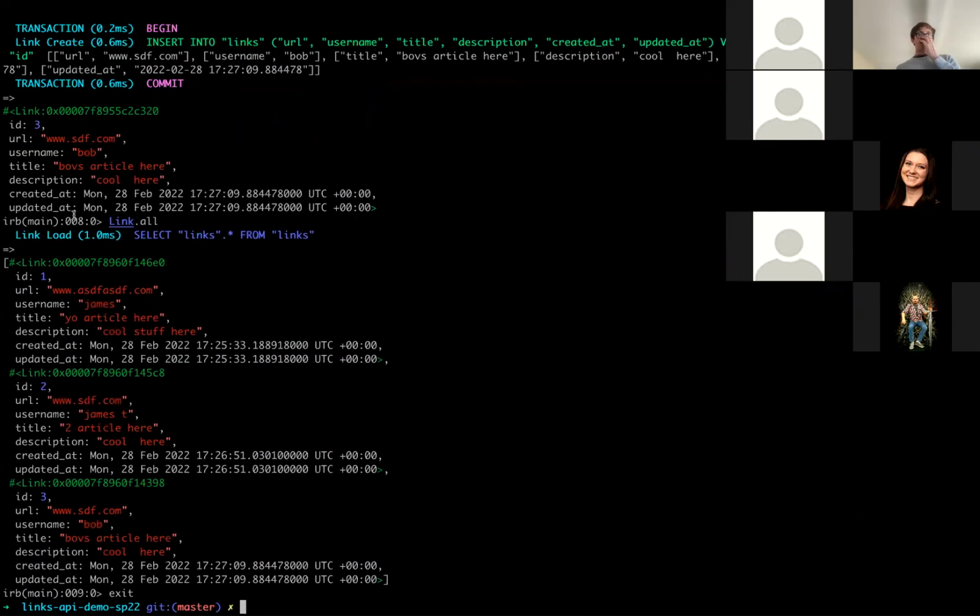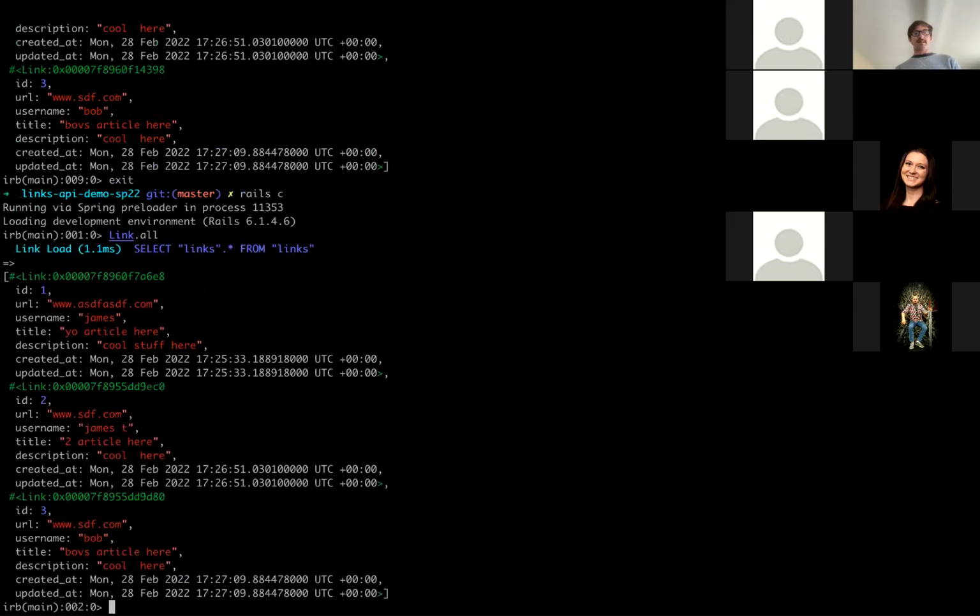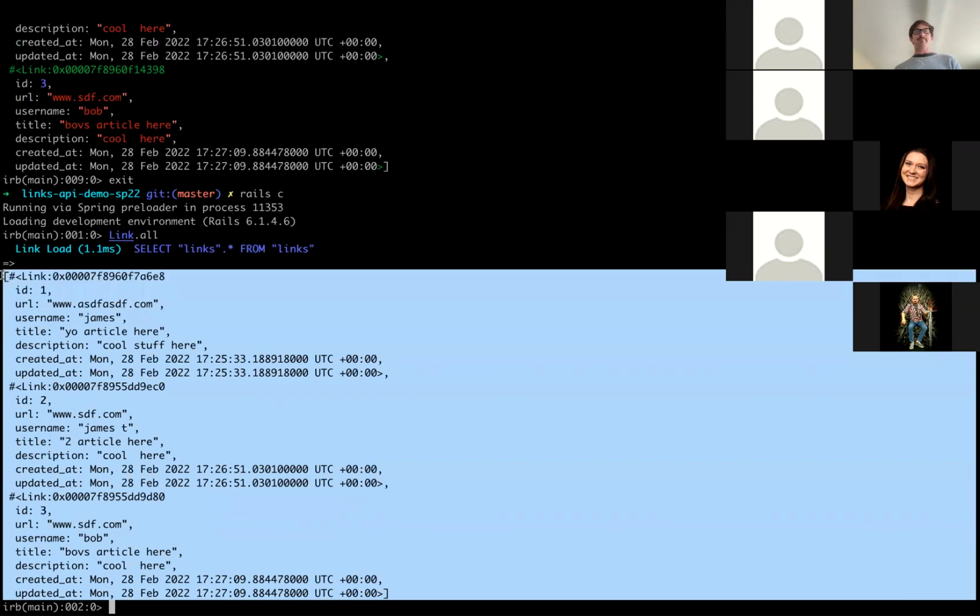Now these are actually getting saved to a database. Like I could turn off my computer, restart this project, come in and run a Rails C and do link.all. Those are going to persist in my database. Now this database is local to my computer, but this information now persists.